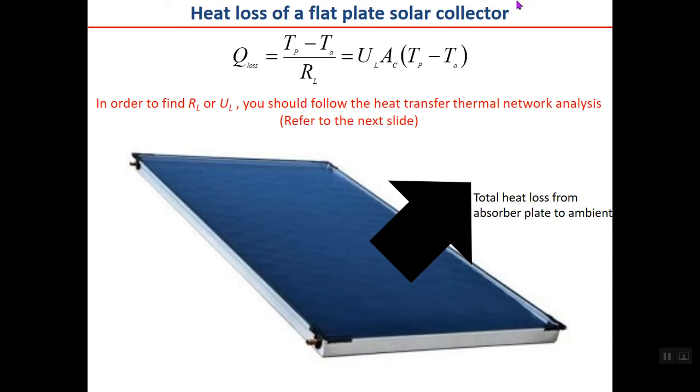Finally, if you consider the collector as a black box, which is at a temperature of TP, for example, plate temperature here as an example, as an average, and in the ambient air, for example, with the temperature of TA, then the total heat loss will be UL, which is the total heat loss coefficient, multiplied by collector area, multiplied by TP minus TA.